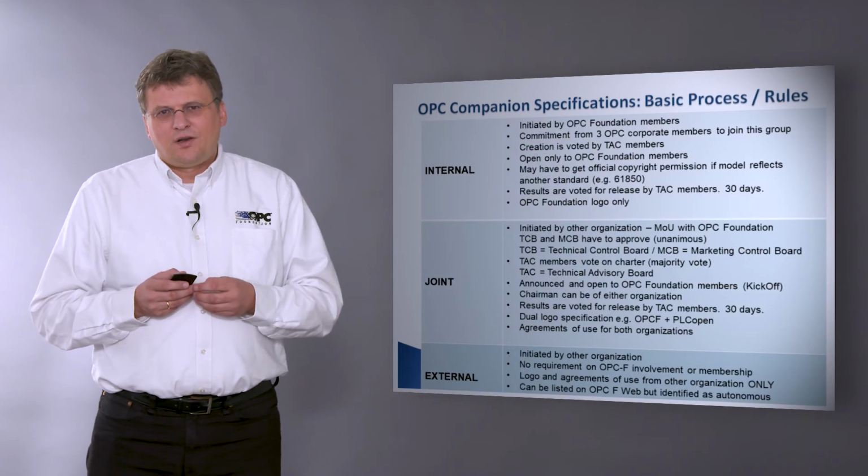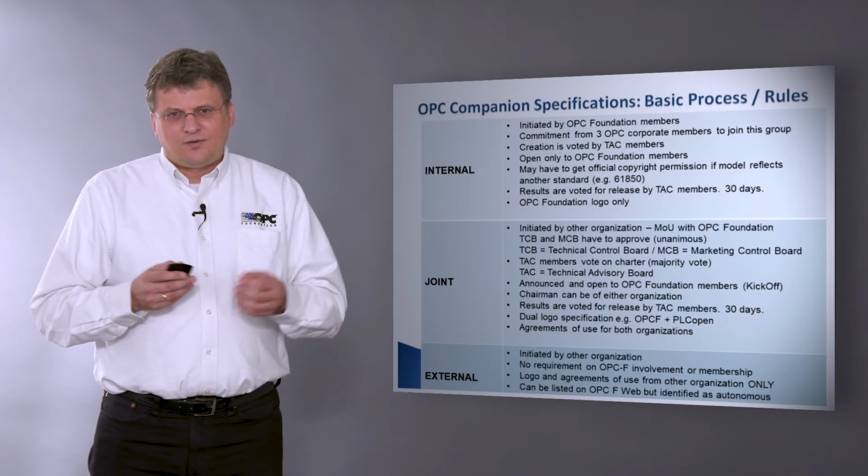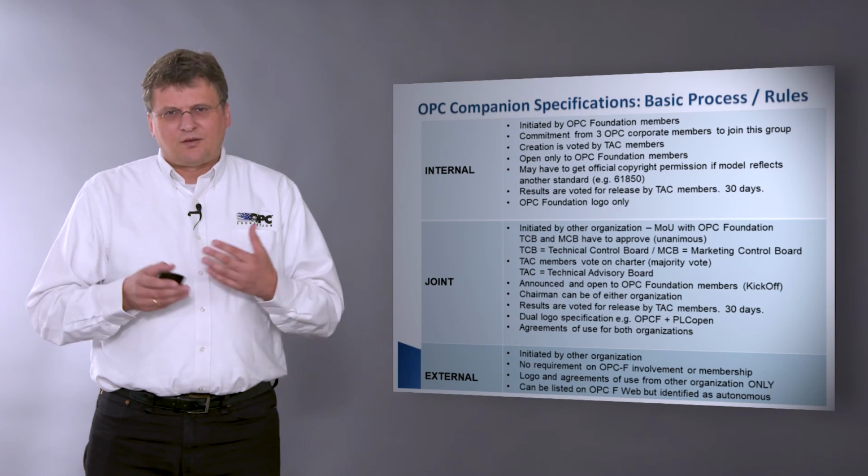Okay, let's talk a little bit more about the differences, and that's more about the basic rules and the process. I'm not talking too much about the internal group. Obviously, only OPC members can join. It's not one company who can just start a new group. There have to be a number of companies. And of course, there is a voting process behind. So the Technical Advisory Council has to vote on it, and they are also reviewing the specification and so on.